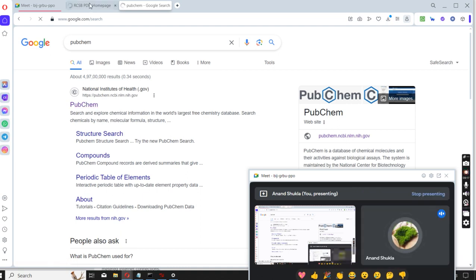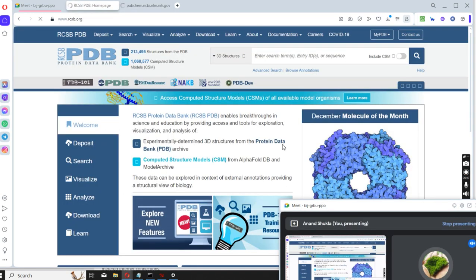So come back to the PDB, just see whether the search has come or not. Yeah, so you can see this is the interface of the PDB, and you have to search here which protein molecule you want. If you know a specific protein, you can type your protein name here, or you can also go for a literature survey and find any disease that you are studying or that has been studied so far, like dengue, chikungunya, coronavirus, like many diseases that have been reported. So you can discover a novel phytocompound, or a novel drug against that disease.